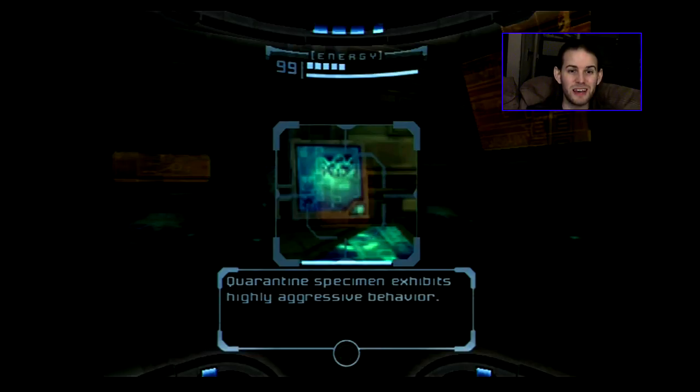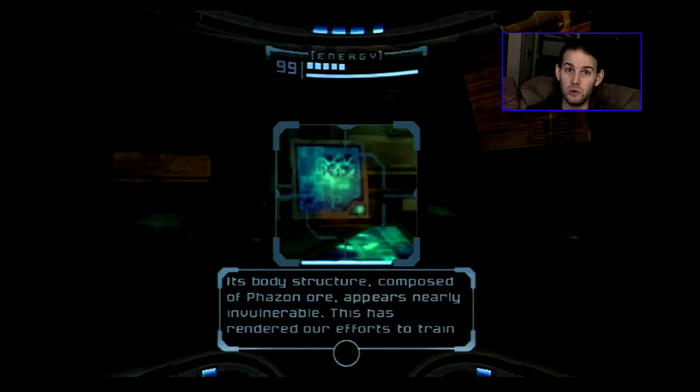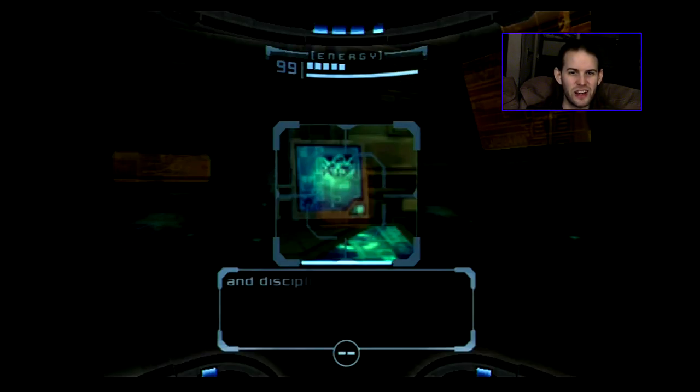Quarantine specimen exhibits highly aggressive behavior. Its body structure, composed of phazon ore, appears nearly invulnerable. This has rendered our efforts to train and discipline the subject useless.